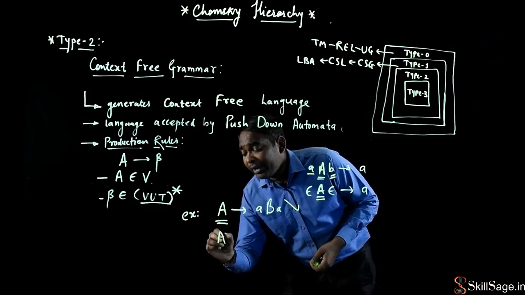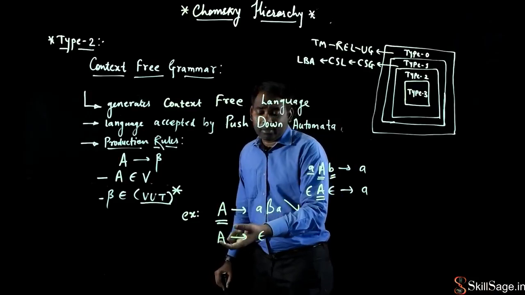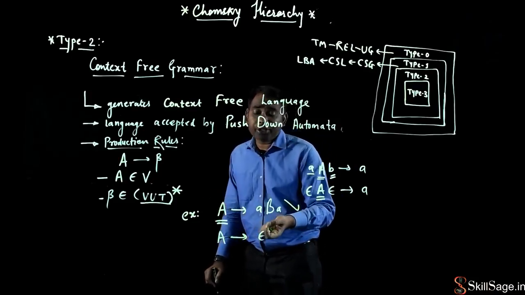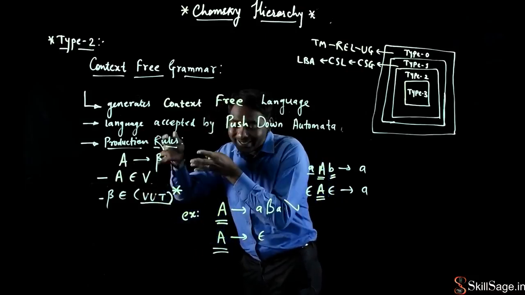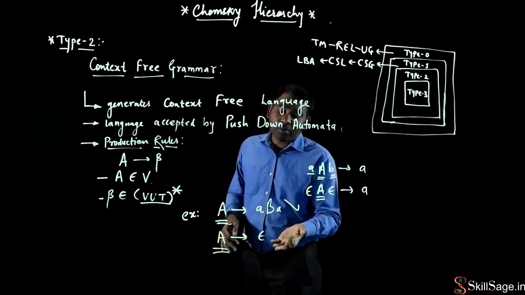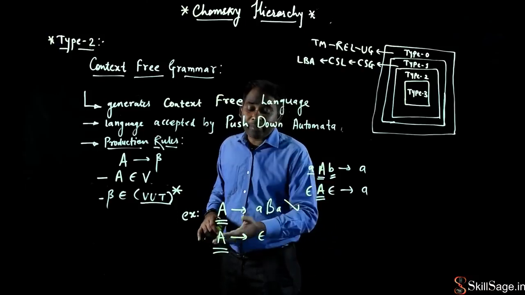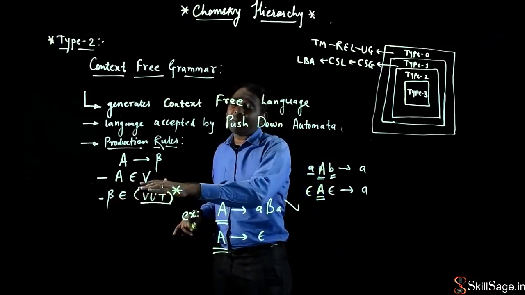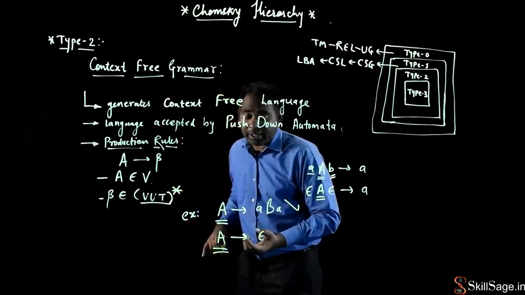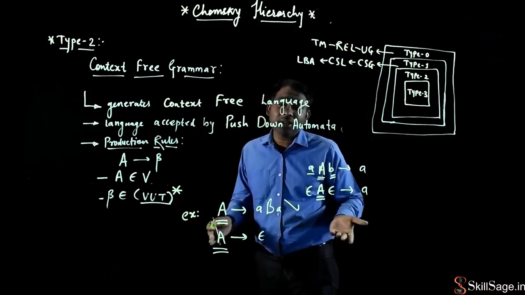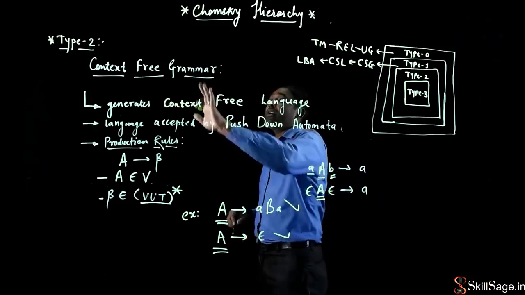So here, if I write it down like this, A produces epsilon, then I can say that this is my valid production rule. Why? Because again, the left hand side is the same, exactly one non-terminal is there. But what about the right hand side? The right hand side has the null symbol, no symbols are present here. A produces epsilon. That means beta is zero or more occurrences of variable or terminal symbols. Here, zero terminals and variables, nothing is present on the right hand side of the production rules. That means this is again a valid production for context-free grammar.